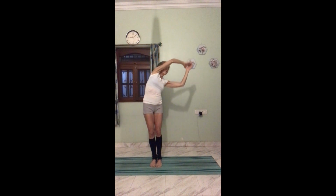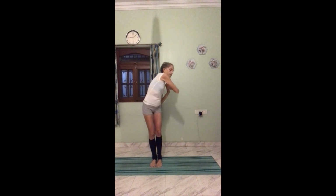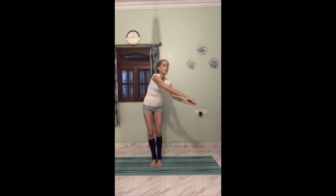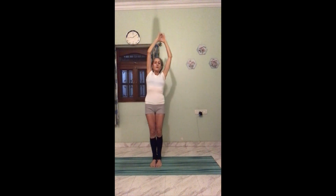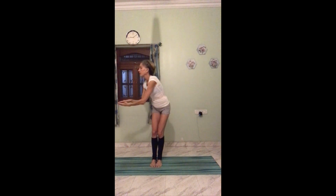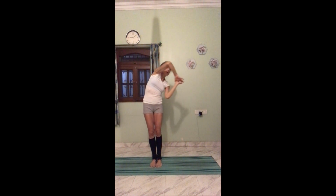If you do this move right, it is like a core workout right here. I don't know if anyone else can feel it. But it's just even more so when you really are pretty strict with yourself about not letting those legs open. Knees really want to separate. Just takes you right into your midline.